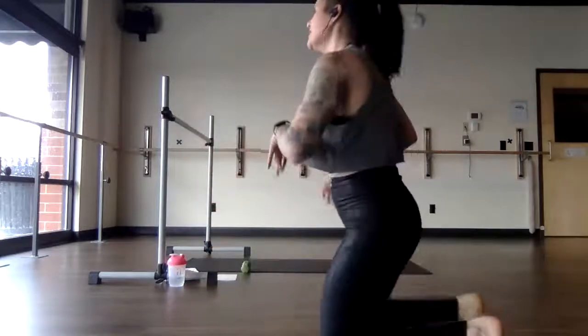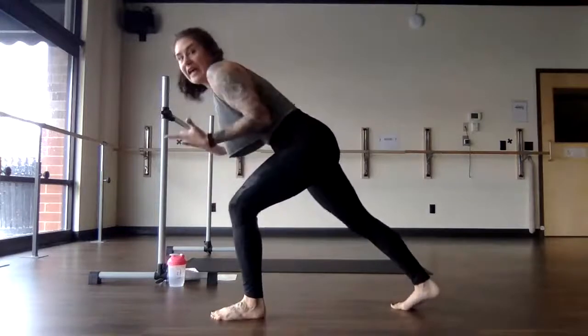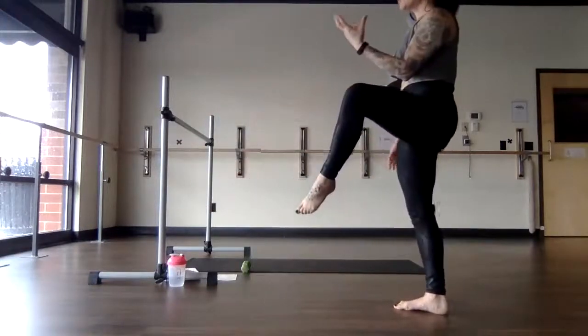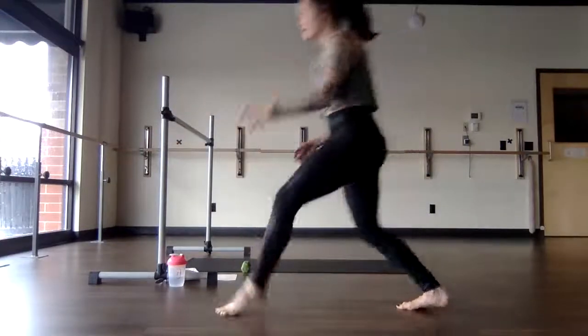So as you hinge forward into tombe, keep your inside leg on the ground. Hinge forward. Catch yourself. Hinge forward. Fly. You strengthen your back. Then kick up out. Attitude with your bicep curl. Kick up out. Attitude with your bicep curl. Okay, passe. Bring it back in.